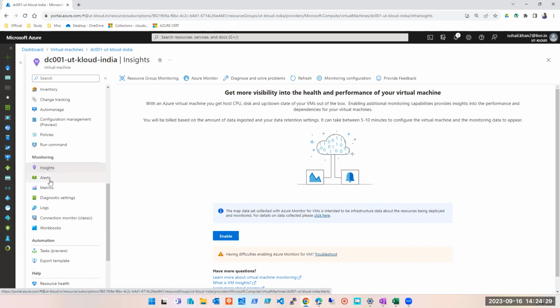RDP is not working. That could be one. If my RDP is not working, which means I cannot log into the machine. If I want to activate RDP using some run command, this is the place I go to. Some ports are closed, because of which I'm unable to log in. You can open the port. Whatever you can do from inside the machine, you can achieve from here.